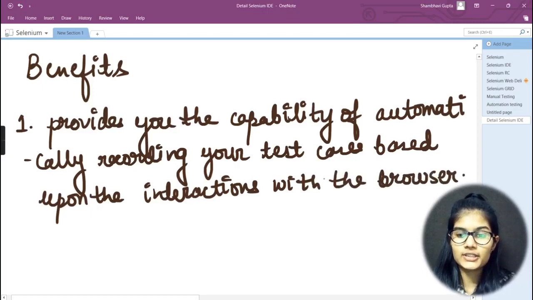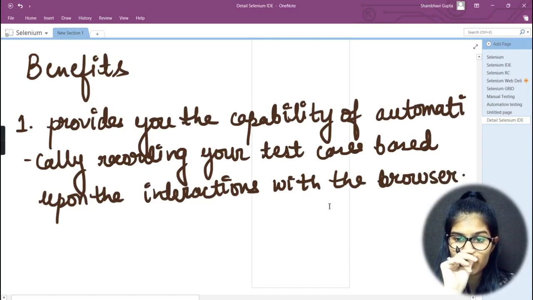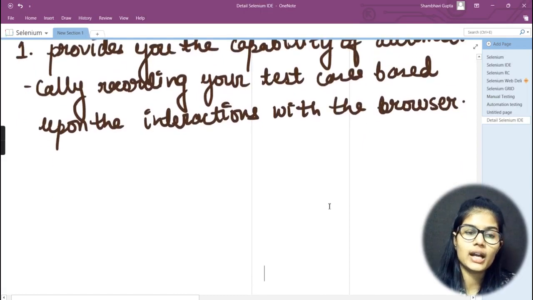Okay. So the Selenium IDE provides you the capability of automatically recording your test cases based upon the interactions with the browser. So this is the very first benefit of using the Selenium IDE.